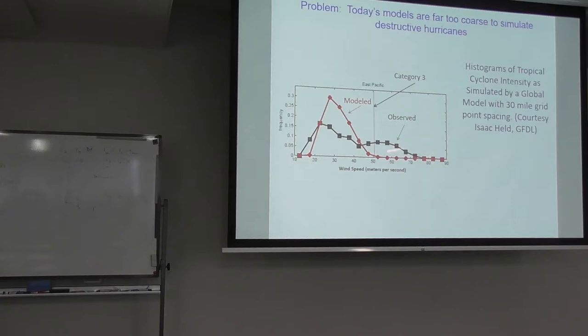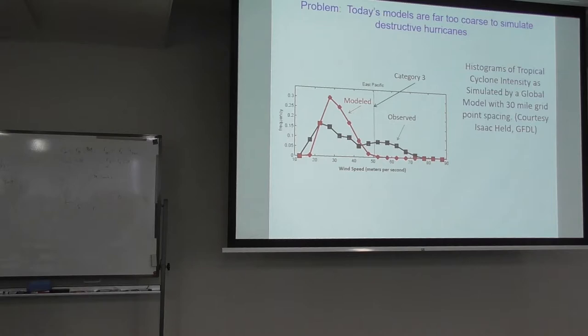And then these have been modeled with a global model with pretty good, sorry, this slide was created for a different audience, but this is like a 50 kilometer grid, okay? That's pretty good for a GCM. I know we have models that are much higher resolution, but not that you can run for 1,000 years, okay? And so we're not simulating with this kind of model the storms that are destructive.